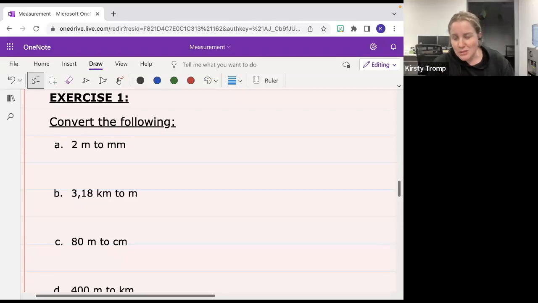I see there's somebody who says that they can't hear me. If you can't hear me, you're going to have to maybe log out and log back in again, or check your sound settings. There might be something wrong there as well. But in the meantime, if there's anyone who has a question, you're welcome to raise your hand, and I do not mind answering your questions while you're having a look at these questions. Okay, we're all good.